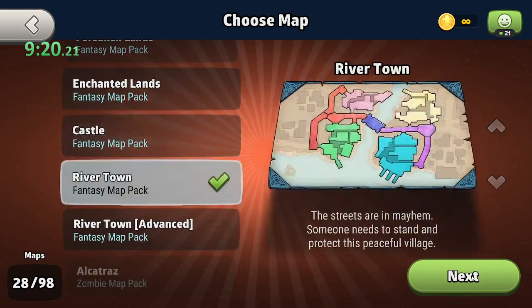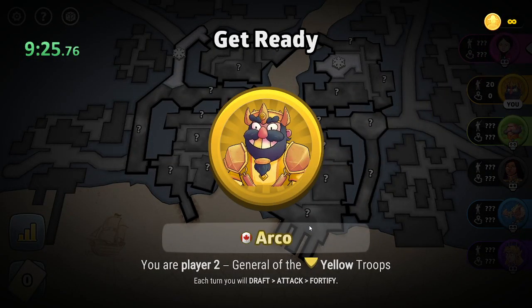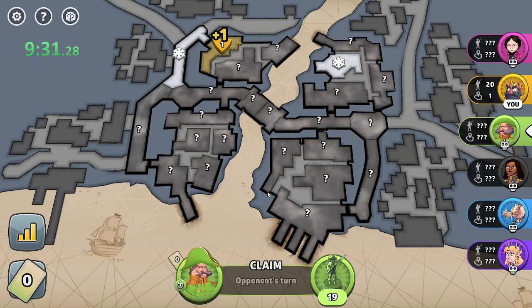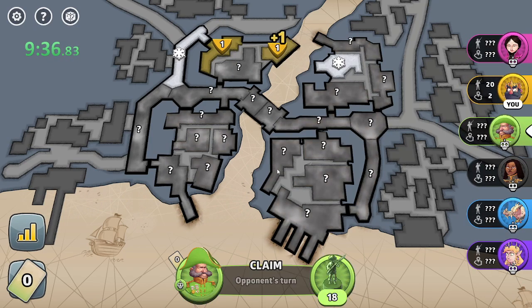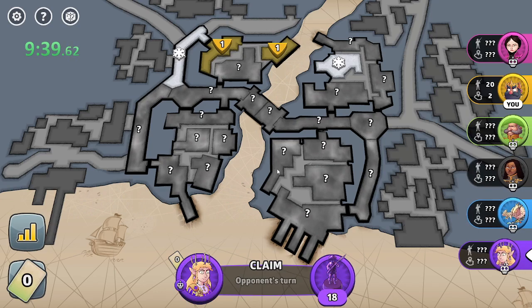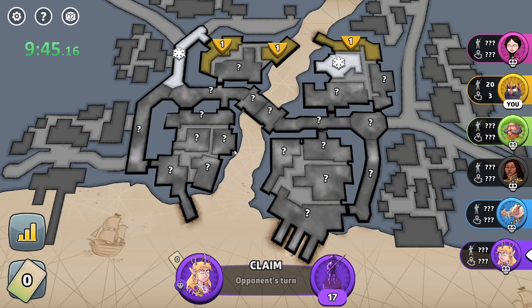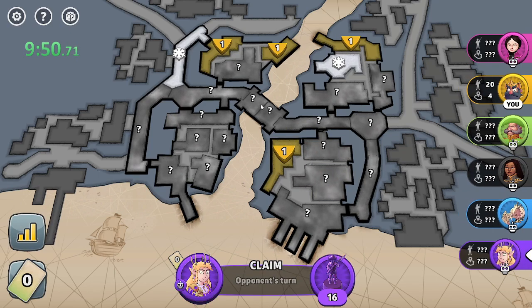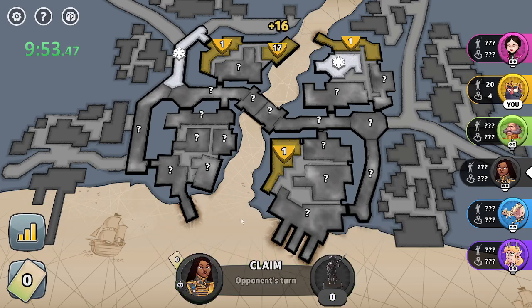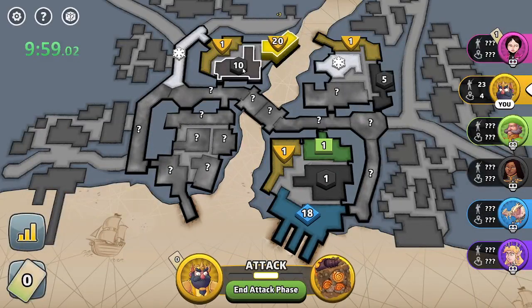Alrighty, on to Rivertown. World domination version. See how we get on. Okay, might be able to take that over on the first turn if the bot doesn't stack near us there. Probably should have taken one of these in merchant. Bot does stack. Let's hopefully get a good roll.